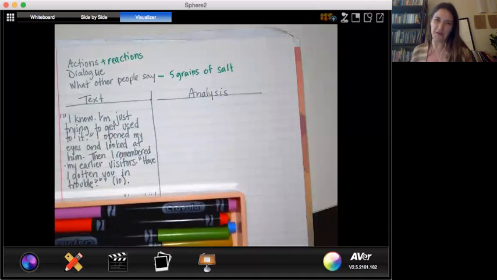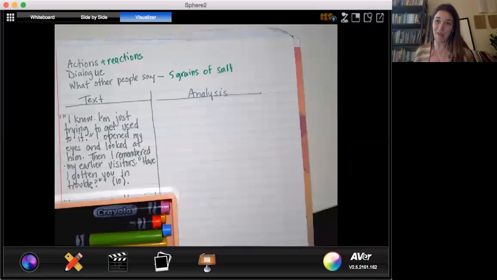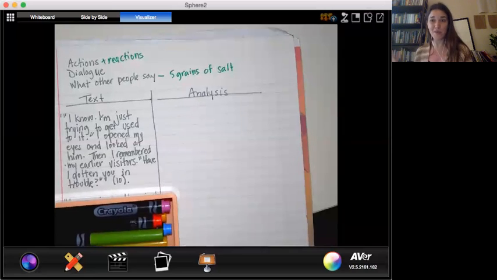If somebody tells you, oh, that person is so annoying, I hate them, you might be like, well, do I trust your opinion or not? So it's the same thing in a book. If a character tells you something about another character, you might agree with them, but you also might not, because you might have evidence that tells you something different, right?